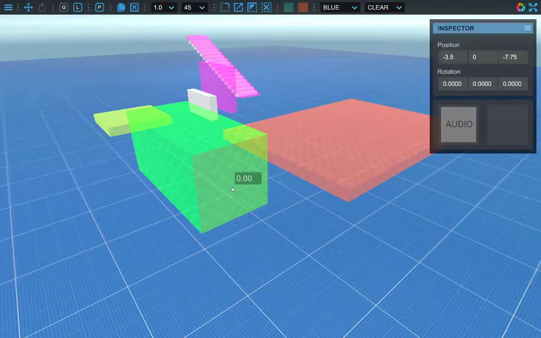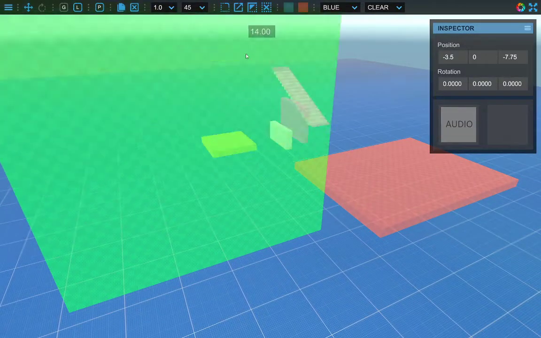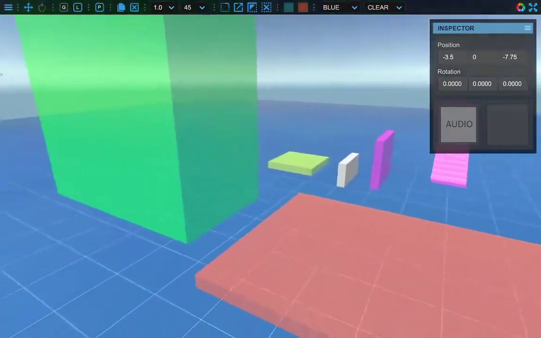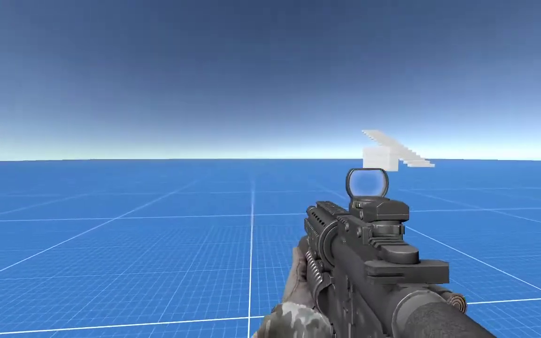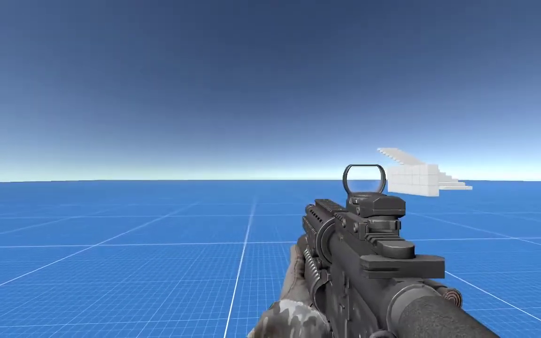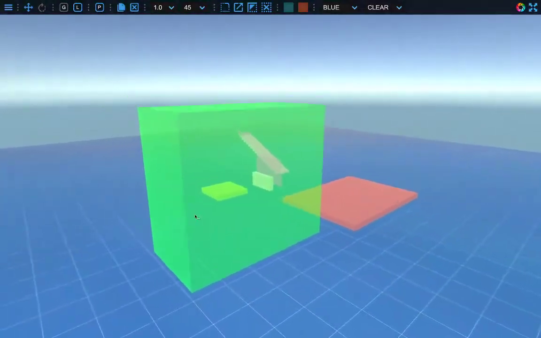But the thing to keep in mind, which is very important when you're making maps, is that the physical size of this block affects how much reverb there is, and it's inverse to the size. So if you make it very large, there's less reverb than when it was smaller.